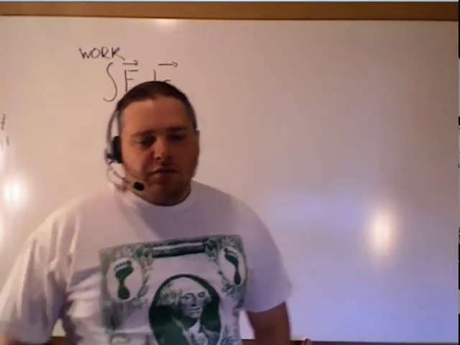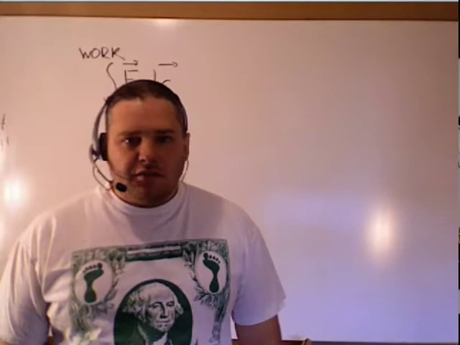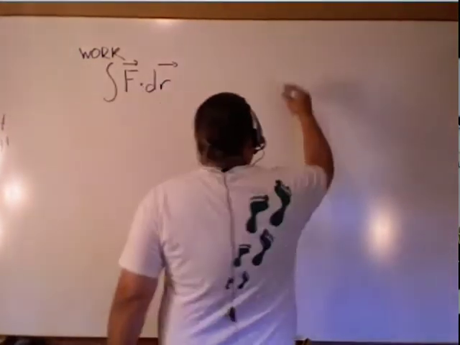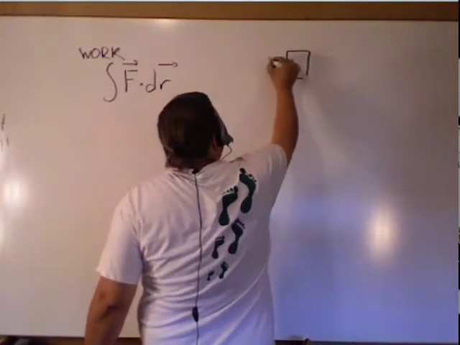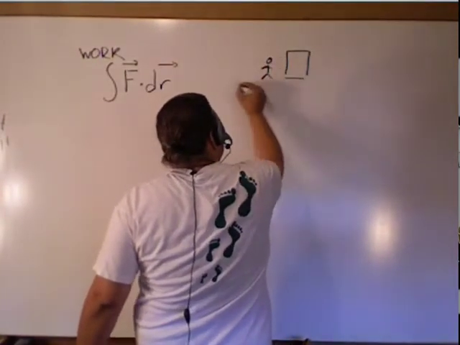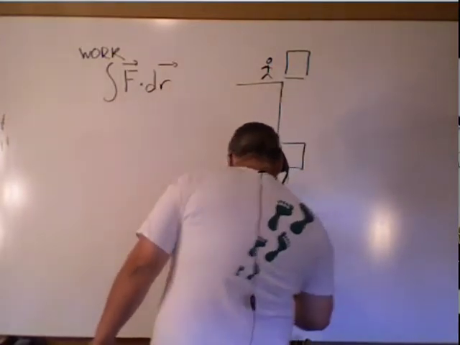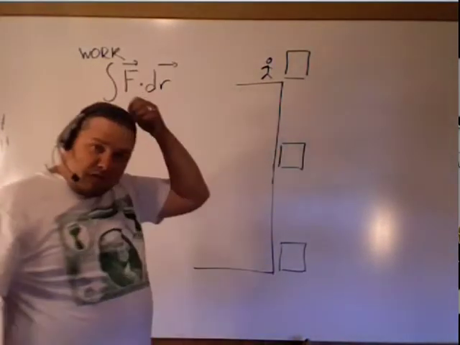Now, talking more about positive and negative work, I want to take an everyday object. Talk about an elevator. Okay, so we have an elevator, and it's starting on the 30th floor. Here's us walking over to the elevator, and we're going to take it all the way down to the bottom. I'm going to talk about negative and positive work.